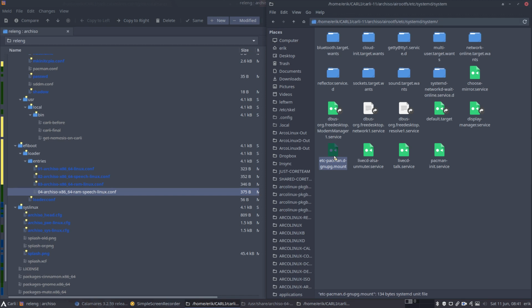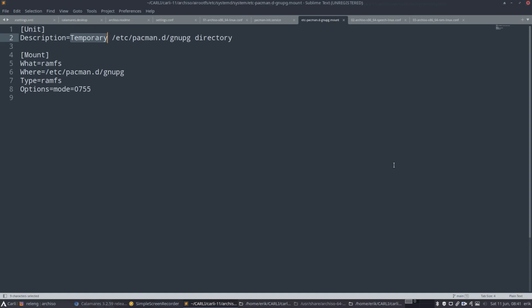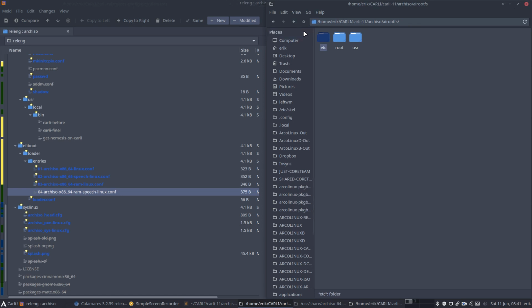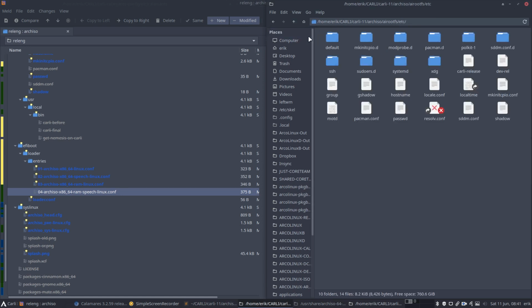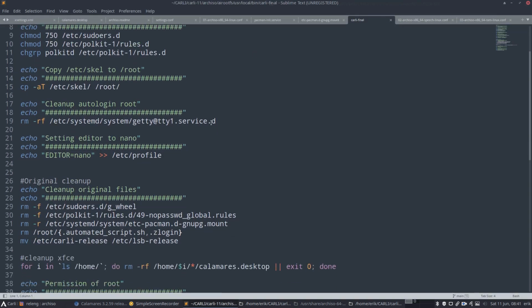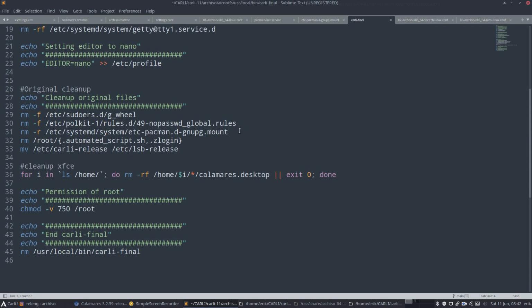So now we're thinking in time. You boot up, you have the pacman init, it's going to be mounted in thin air, temporary, in the temp RAM file system. But then afterwards you get the Carli before, so you're getting the keys in, you're initializing the keys. Did we do it with the Carli after? Not there anymore. Remove this etc pacman.d with the Carli after. Did we do it with the etc skel? Wait, where are we now? In the user local bin final, do we remove? Yeah, okay, check. Remove -R etc systemd system etc pacman.d gnupg.